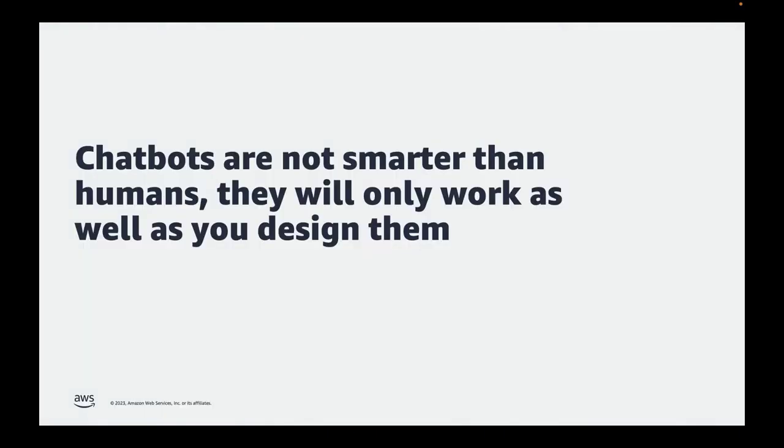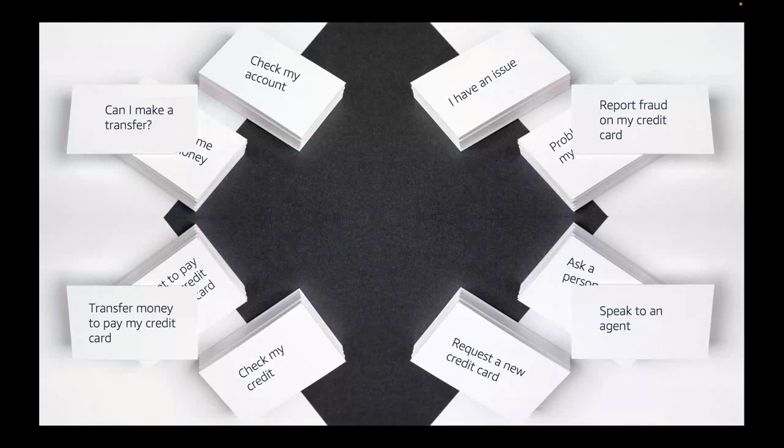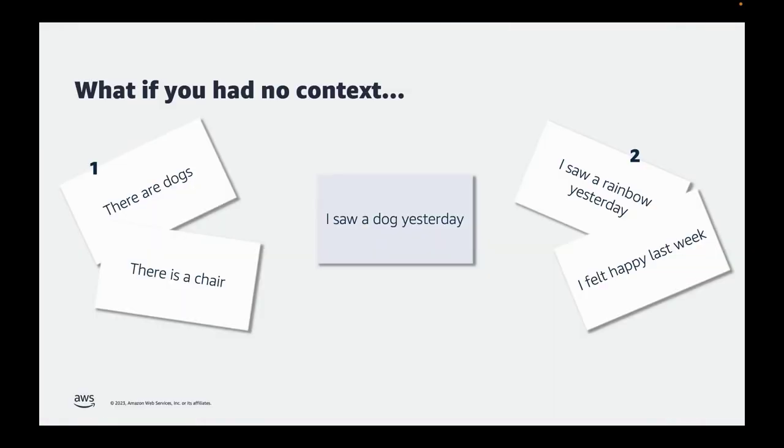And if it's not clear to you, it wouldn't be clear to a chatbot, right? A human is way, way smarter than a chatbot. So if you look at your intents and the things in them and you wouldn't know how to match something to it, I guarantee you your chatbot will not either. Now, you probably applied your human knowledge and you looked at this and you said, okay, this is a bank scenario. But what if you had no context? What if they were just piles of what seemed like random things? That would be even more difficult. How would you even decide how to put it in a particular pile? So we really want to be making sure that we are making things as clear as possible.